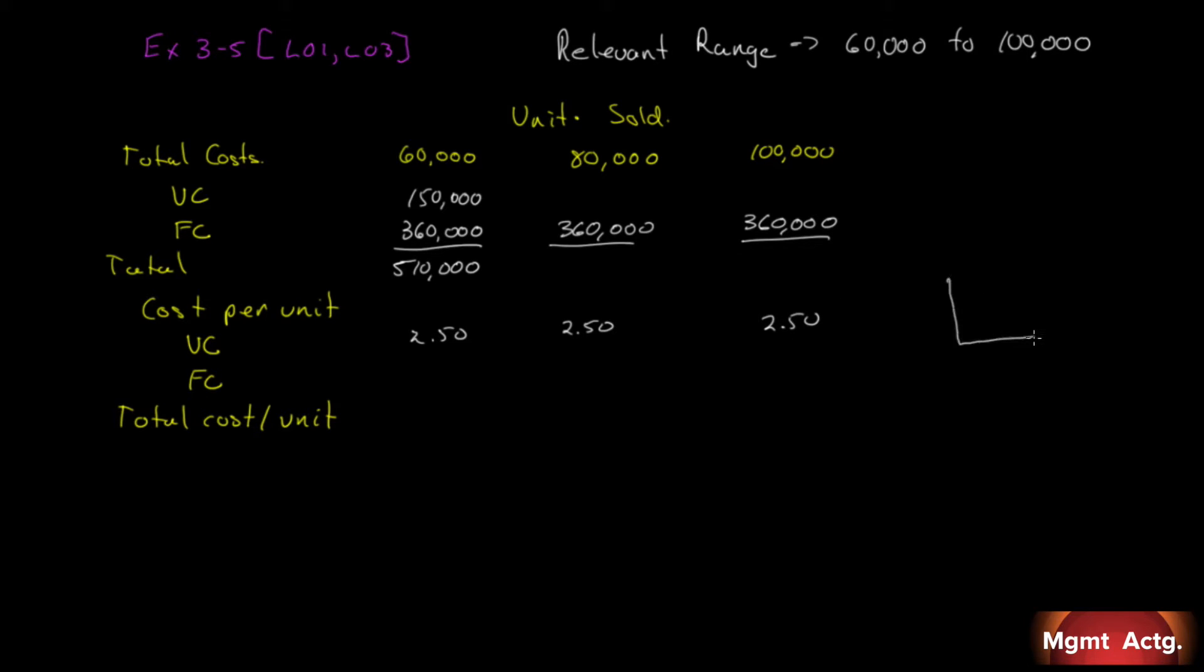Which means if we sell 80, we're probably still going to sell them at 250 and here at 250. Remember variable costs do this, but variable costs per unit look like that. So we can extend the 250 right across. Now we just multiply. So isn't that beautiful? Look at that.